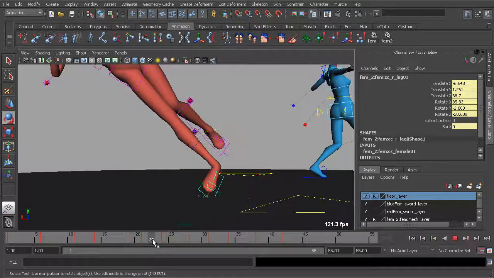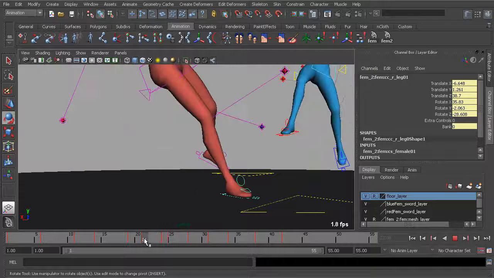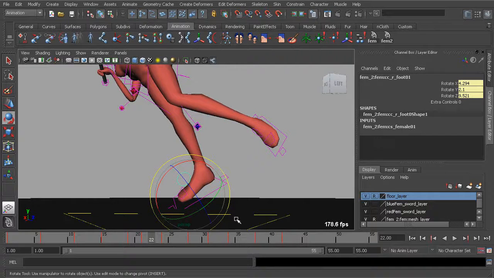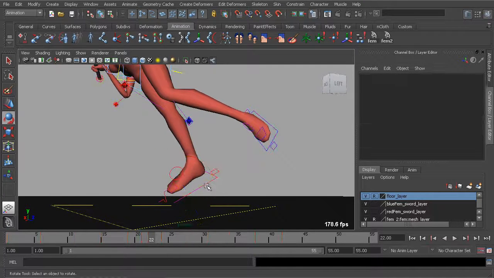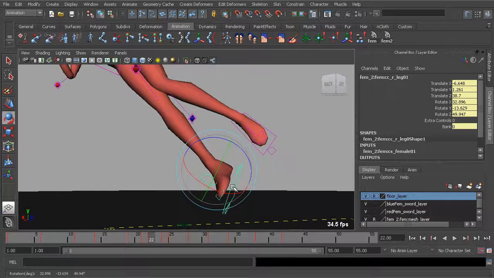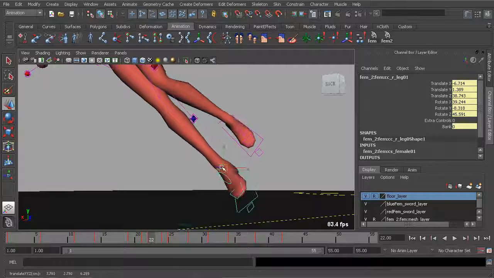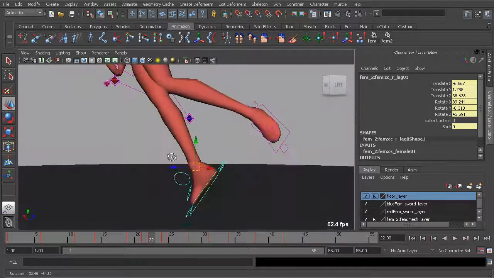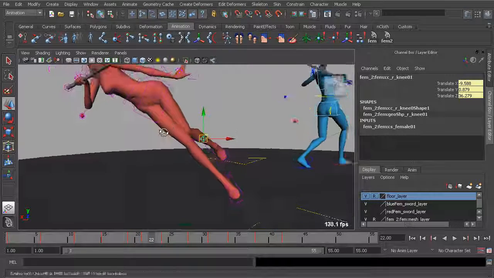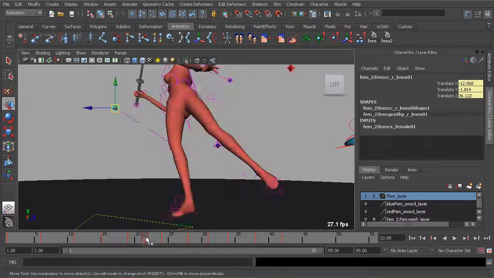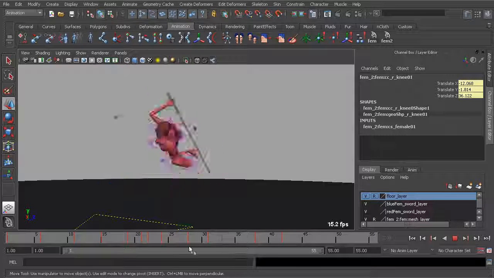All right, so continuing with the right foot, let's go ahead and see what happens when the character gets knocked off of her feet. You can see the ankle is in a very weird position. So let's fix that. What we'll first do is go to our ball control and go ahead and zero that out since her foot is no longer going to be on this floor plane. Now we can go ahead and grab her leg control and rotate the ankle to fix its position, and then fix the locking we're getting in the leg by just adding a slight bend, taking our knee control on 22 and just kind of bringing that down. Much better. All right. So there we have it.